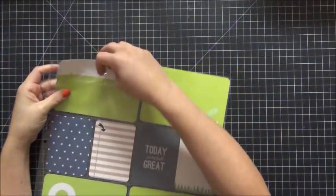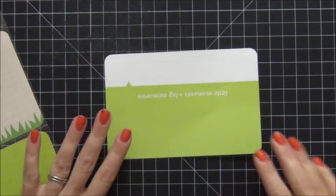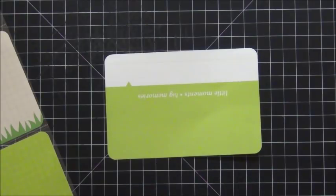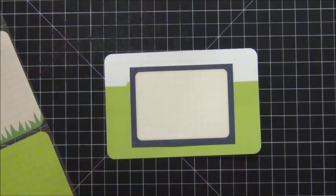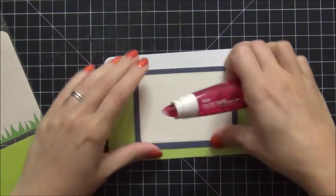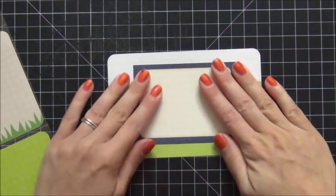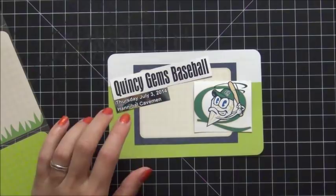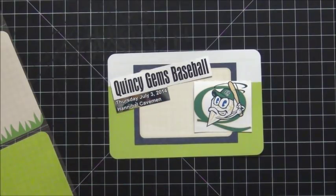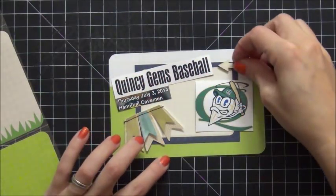So let's get into this. I'm going to start with the first card, which is my title card. I'll zoom in so you can take a closer look. The first thing I need to do is cover up those words that are upside down — I wanted the white stripe to show across the top. I found this 3x4 card in my stash; I like that it has the navy border and it works with all the colors in the layout. I take out my Plus tape runner — I love this tape runner, I cannot do Project Life without it. I also had some clippings from the baseball program that I wanted to include, and I found this really cool stitched banner that was in one of the Scraptastic kits, so I added that as well.